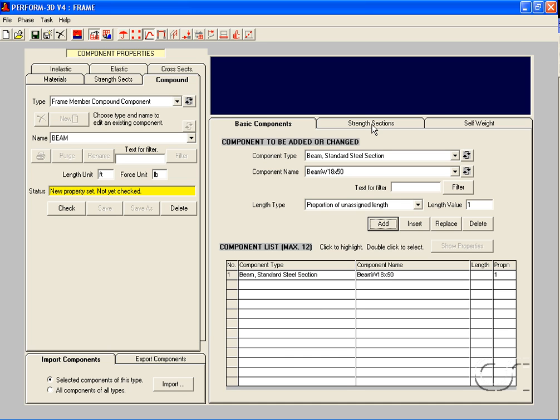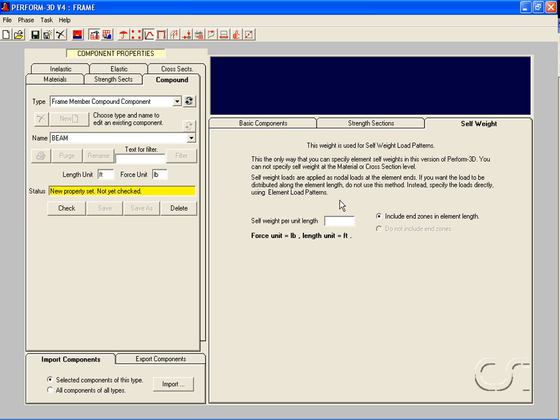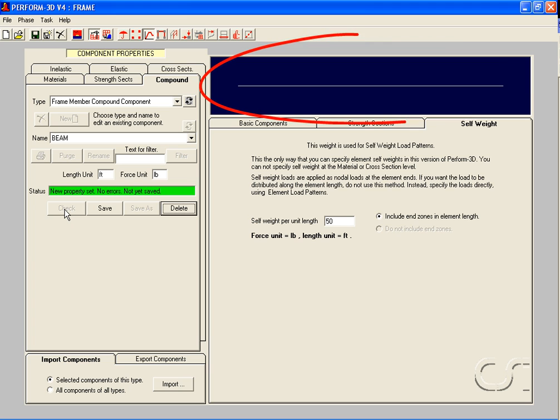If we were setting up limit states, we would visit the Strength Sections tab. And lastly, we will enter the self-weight of 50 pounds per linear foot. We click the check button and note how the status window is updated. Click the Save button to save the beam compound component.